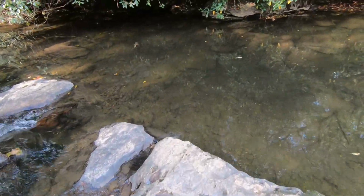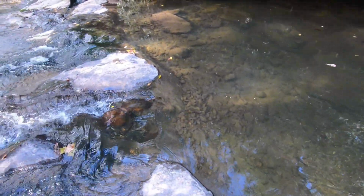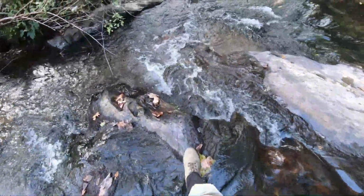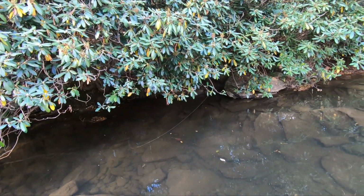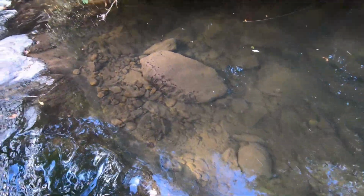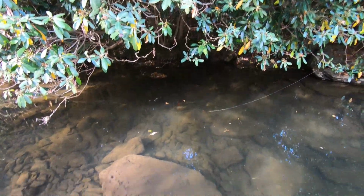They are really not liking the white. There's a fish right there. Another one over there. Little one darting over there. What I'm going to do right now is come over to this tree. You see this line over here? I'm sure there's bound to be lures up in there, not to mention the one that I lost, the black one. So I got my waders on. I'm just going to work my way across here and see what we can find. Might get lucky. Get my black spinner back.